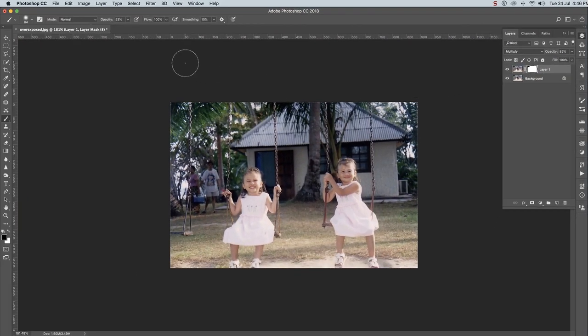And the other thing you can do, the other option with painting as part of the brush tool, is you can set the flow down. Let me set the flow down to like 15%, 16%. What that means is the longer I stay in a particular area, the more the effect will come in. The effect will come in slowly over time. So I'll click and drag a little bit more, a little bit more, a little bit more over time as it comes in. That's what the flow is about.